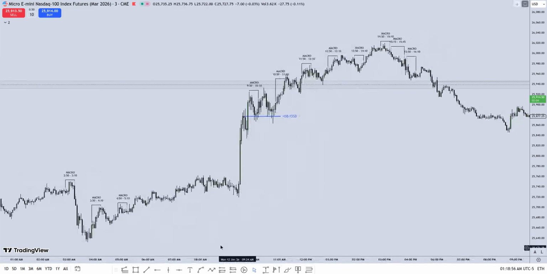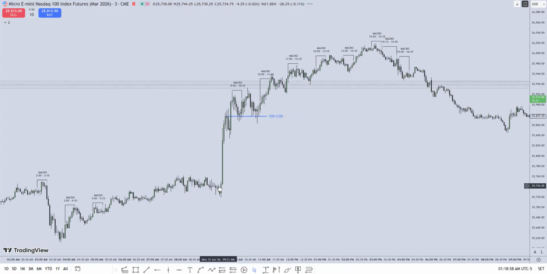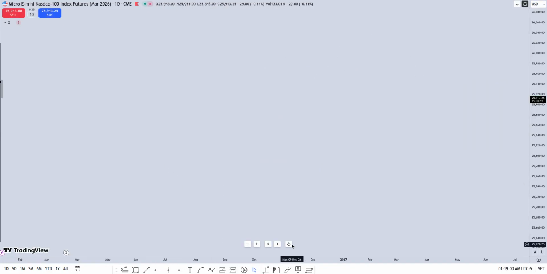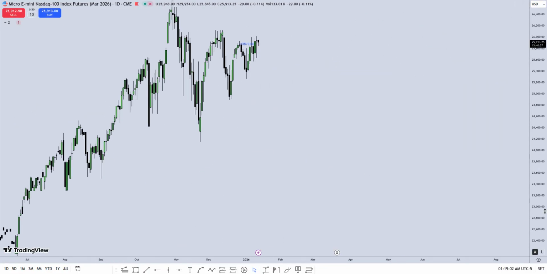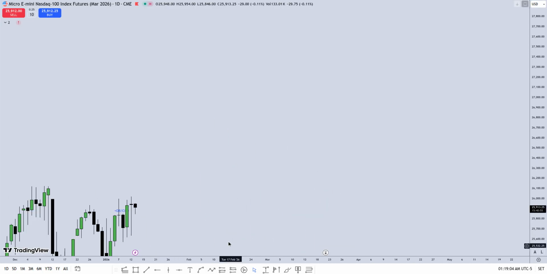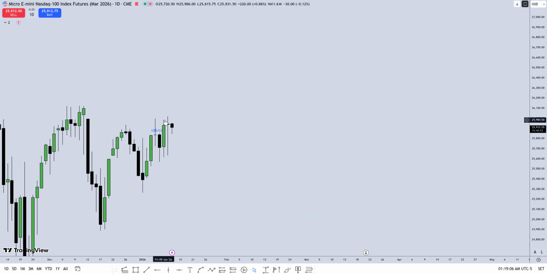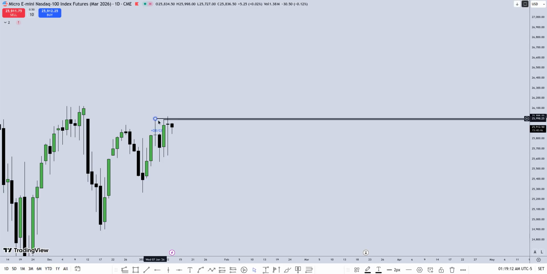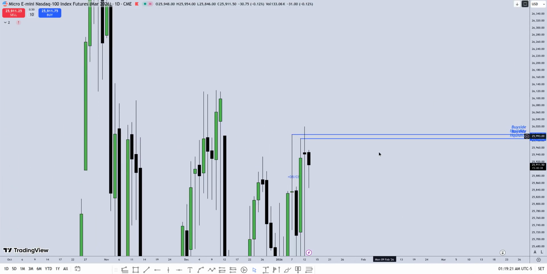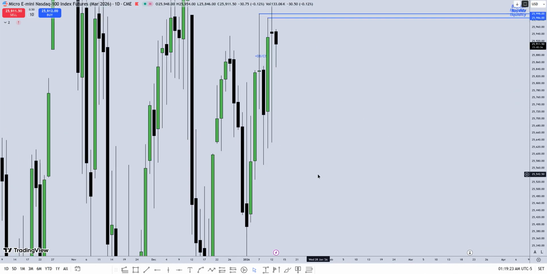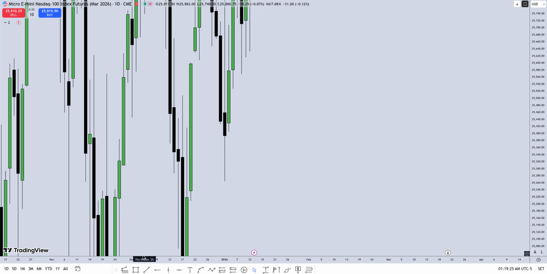So I was targeting previous daily high, and so this high was my target, and this high, as you can see, and that. So these were my draws on liquidity, and I was so confident that the market is going to take it, because we had this market drop into this fair value gap right here.